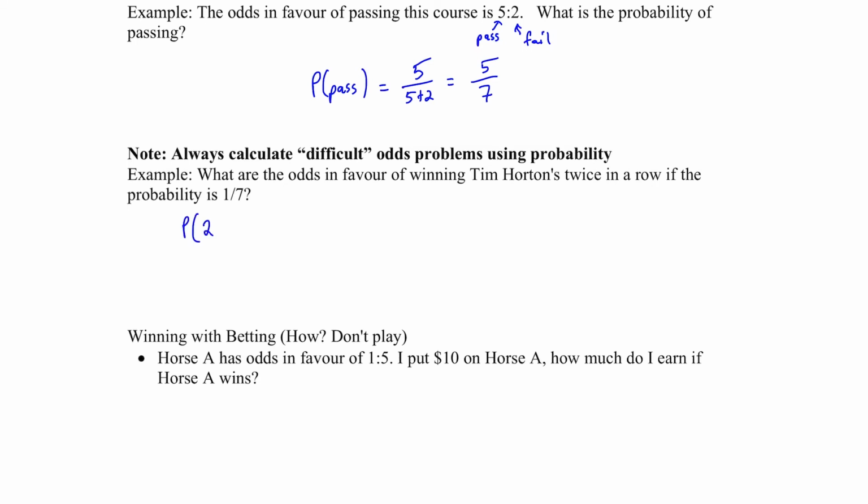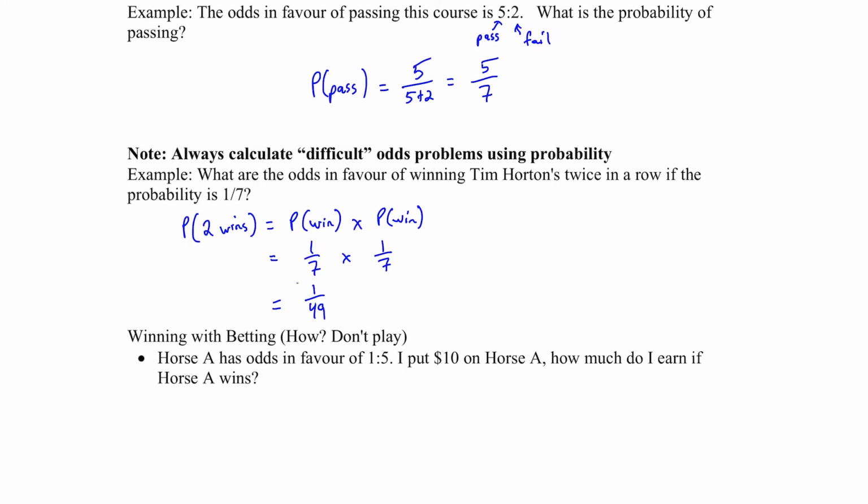So the probability of 2 wins is equal to the probability that you win and then you win again. And notice that these 2 events don't affect each other. Just because you went to Tim Hortons and you got a winning cup doesn't really mean that the next cup is affected, because the probability remains the same. That's 1 in 7 each time. So the probability of a win is 1/7 times 1/7, which is equal to 1 over 49. So not very likely. It's a little greater than 2% chance.